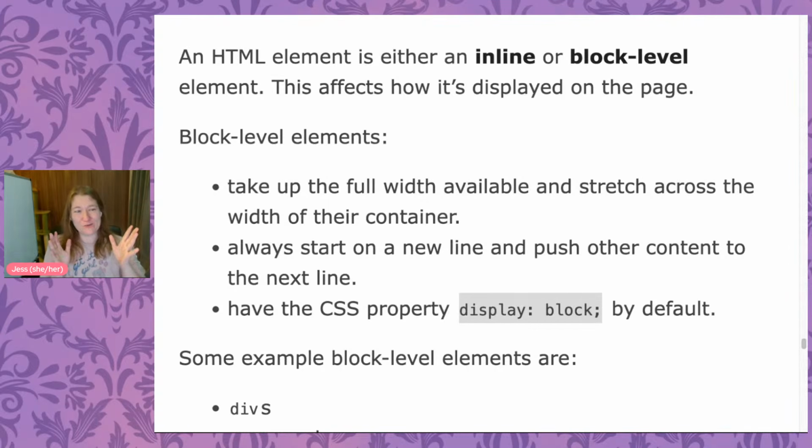And the two different types. Oh, and Mel makes a good point. If you don't want to add colors, adding borders to see the outlines of your philosophical rectangles using CSS is a really good way to do it. So your philosophical HTML rectangles can be inline or they can take up the whole block. And the way I try to remember that is block level elements take up the whole block. They'll push everybody else down to the next street.